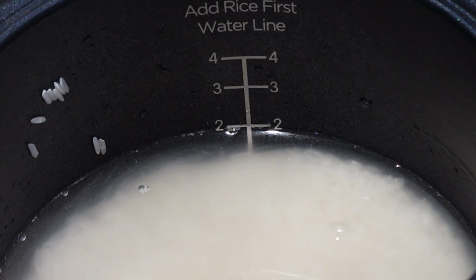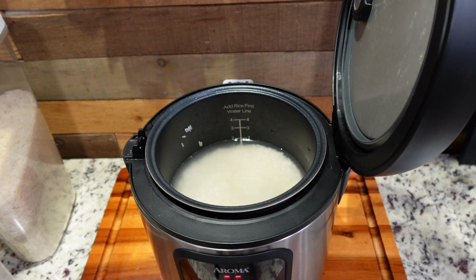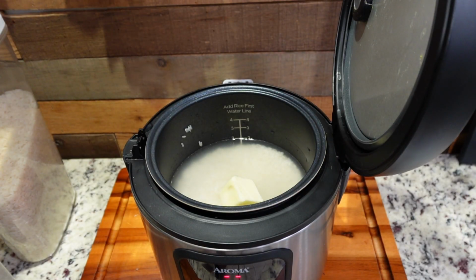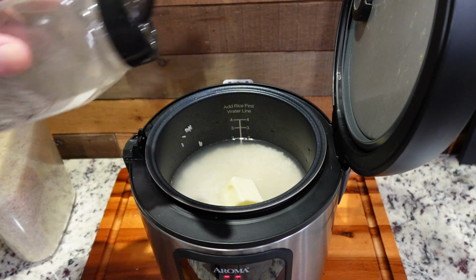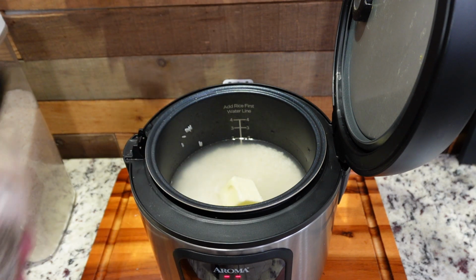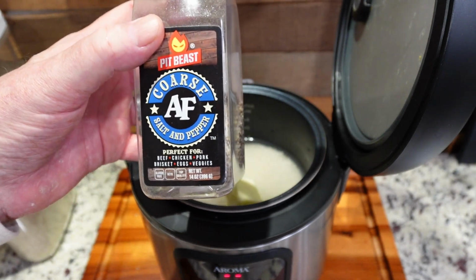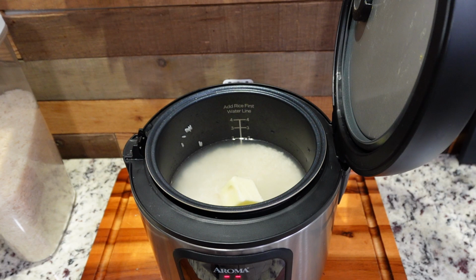Now, I'm going to add a couple more things to enhance the flavor of mine. My additions are very simple. The first thing I'm going to put in is a couple tablespoons of salted butter. That keeps the pieces of rice separated better and gives it a good buttery flavor. And I'm going to sprinkle in some of my go-to favorite, my coarse ground Pit Beast salt and pepper.